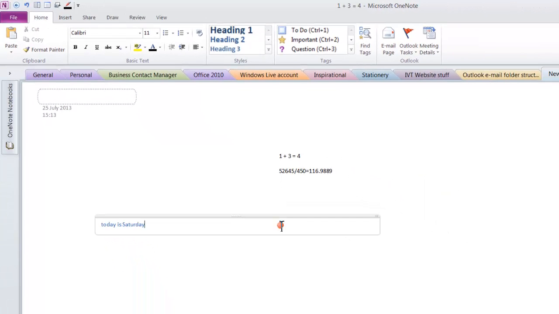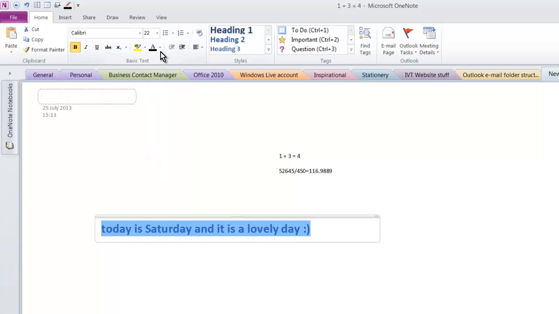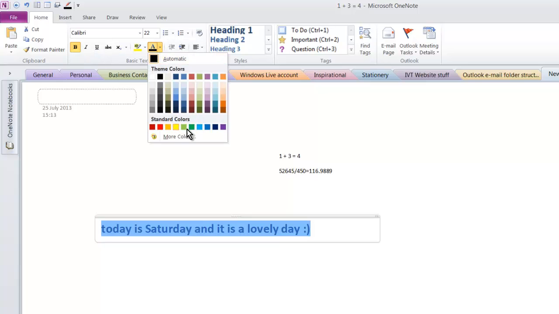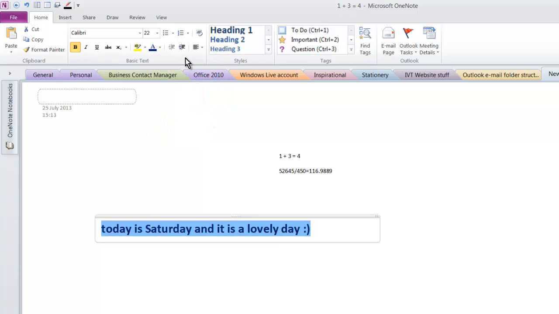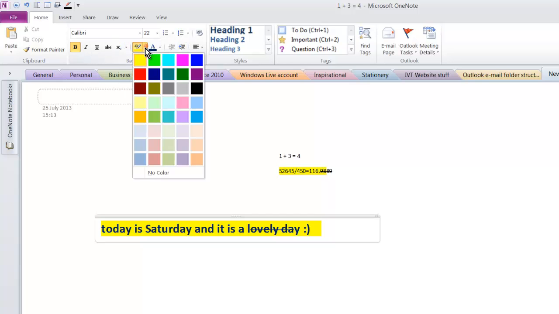So of course you can type straight into the program. So this is OneNote. If I don't want it formatted that way, I've got the same sort of basic text functions that you'd find in Word, a little bit cut back perhaps, but I could change it and make it much bigger, and change the colours and so on. So we'll go for a different colour blue. There you go. I can also use the highlighter to highlight things that I want highlighted. I can strike through things. I can make some text. If I just do a little bit of typing over here, let's just turn that highlighter off for a second. No colour at all.